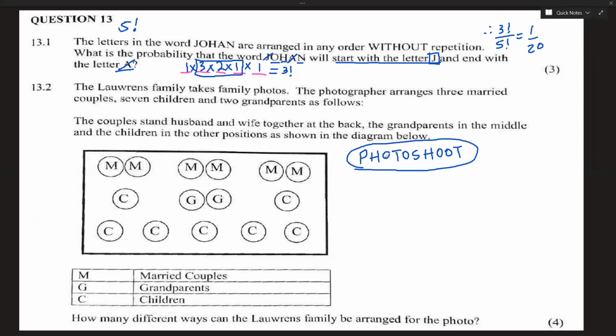So this is what you're going to do. You count how many letters you have. So I have 1, 2, 3, 4, 5, 6, 7, 8, 9, 10. So I have 10 letters, so it's going to be factorial 10. But in this case, there are letters that are repeating. For example, the O is repeating here, there, and there. So I have 4 O's in total, 1, 2, 3, 4.